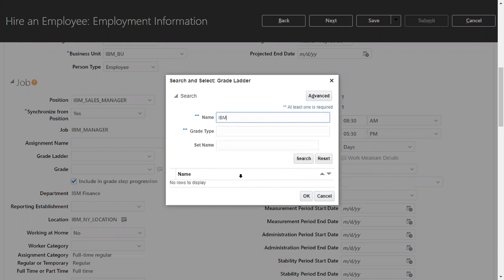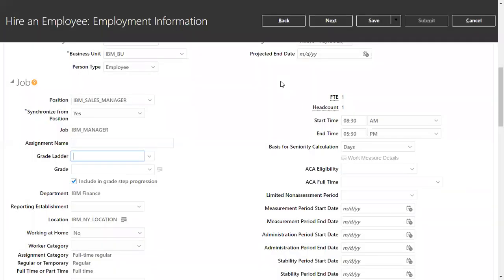We missed one option today. We have not associated our grades with the jobs and positions. That's why we are not getting it. Fine, no problem. For the next employee, we'll look into that. It's okay.